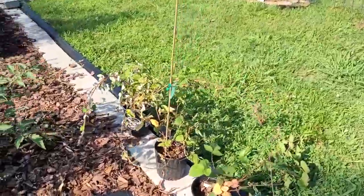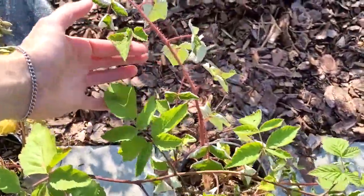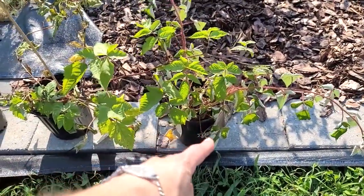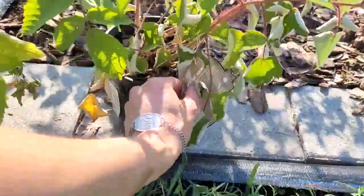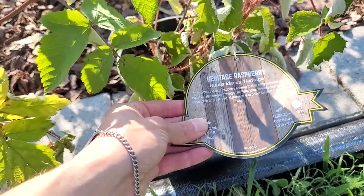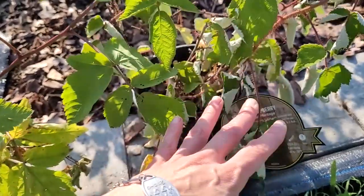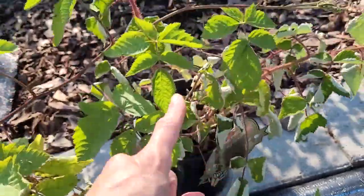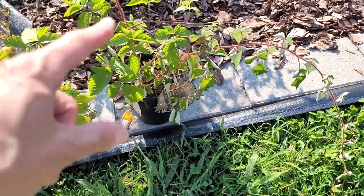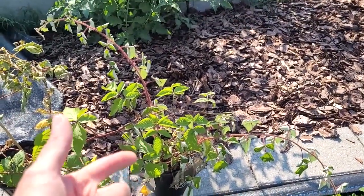Okay, so I've got a little bit of leaf curling here, but they just need some water. They're really, really root bound. But what we have here is a heritage raspberry, and this guy gets about 4 to 5 feet tall, 1 to 2 foot wide, and it is semi-supporting. So we're not going to have to do a whole lot of trellising with this particular variety. We'll probably just get a basic obelisk and use it on that one sometime next year. I'm not anticipating that we're going to need it a whole lot this year.